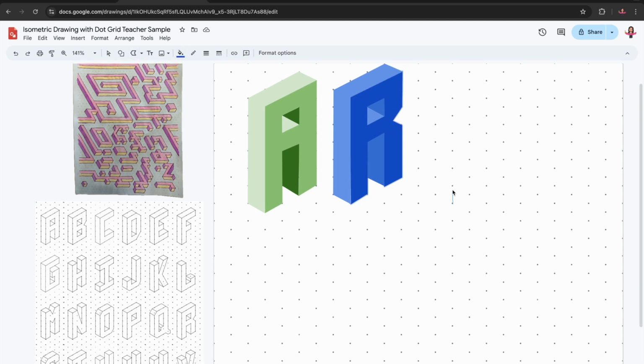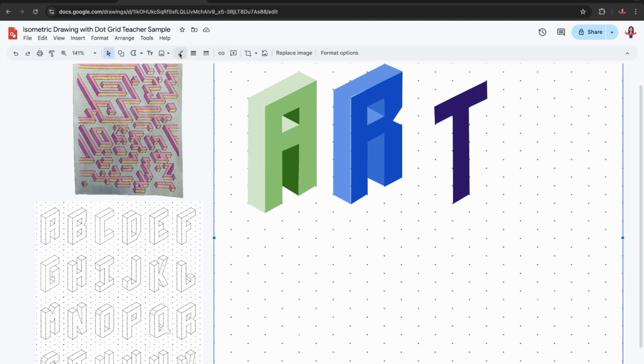So for the last letter in my word, art, is T. So I'm going to use those tools, the polyline tool, and looking at my reference image of the letter T so that I can create the face of my letter T. And it's okay if my letters are in the wrong spot because I can slide them around and replace them on my canvas. So at first, I'm just focusing on creating all of those geometric shapes and not worried so much about the color. I can always change the colors later.